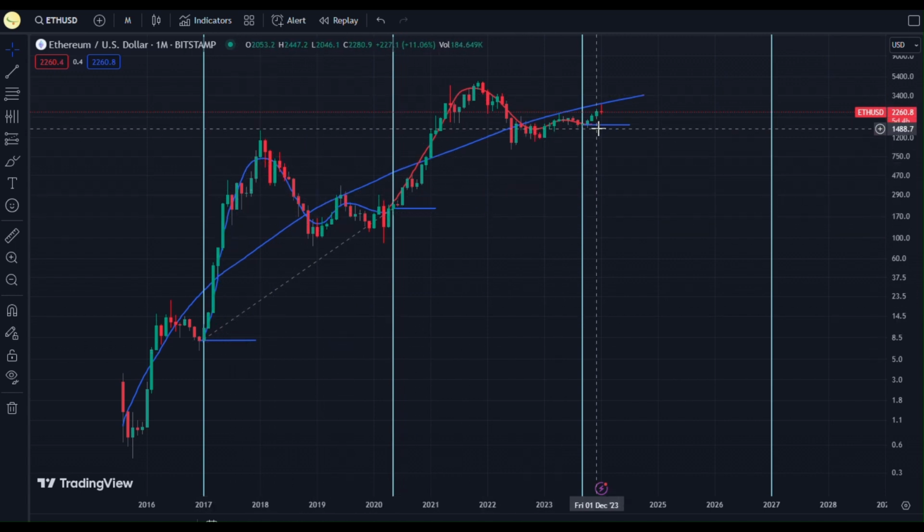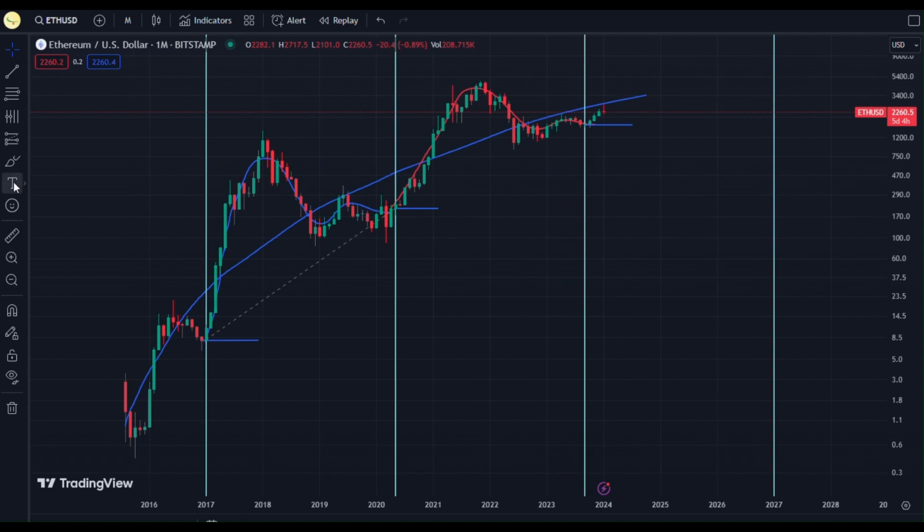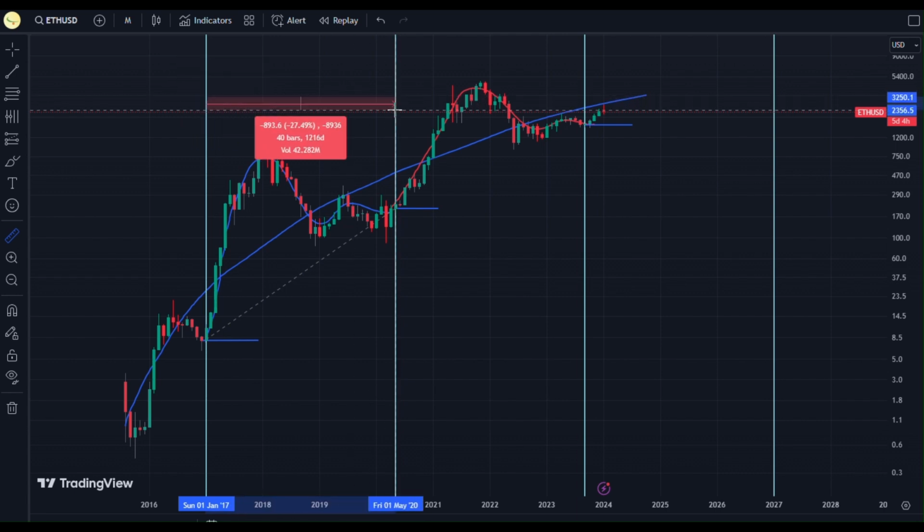the second cycle over here. Now the third cycle has started. It has already started and 4 months have passed. Let's see how much time it will take for one cycle. We'll start from here and go to this point, and this is the time period. So 1216 days it takes to complete a cycle, which is approximately 3.3 years. So every 3.3 years one cycle starts for the Ethereum cryptocurrency.